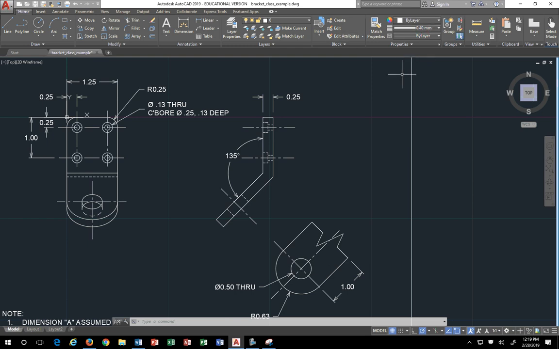The true test will be when you print. Because if your printer is incapable of identifying line weights to that level, then you will have to be more drastic in your line weight choices. You'll have to pick numbers that are further away from each other so that your printer can actually recognize them. Now, modern day printers, usually that's not a problem. But if you have a printer in your office that the company refuses to get rid of, and it might be 10 years old or 20 years old or God knows what, but it works great, so they're not getting rid of it anytime soon, well, you might have to do some adjustments.